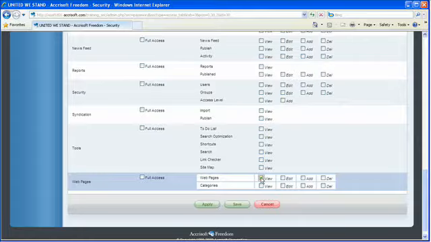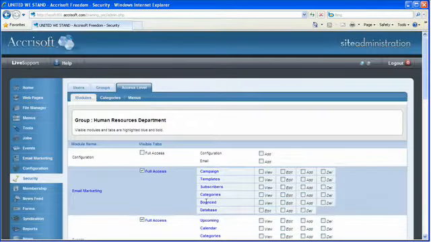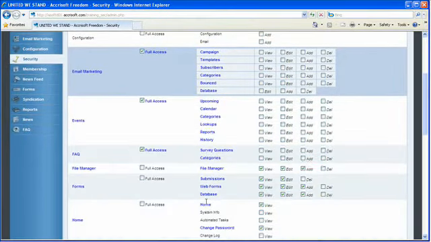If a user does not have access to a tab in a module, such as the category tab, then the tab will not appear at all when they are logged in. Remember to then select Apply or Save to save the module access selections. And after you select Apply, notice that all the visible items for this group are now in blue for quick identification.